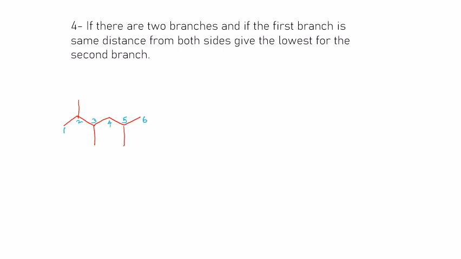All right, so the branches are on the second one now, and I have a branch on the third one, and I have a branch on the fifth one. What if I am numbering in the opposite direction, which is 1, 2, 3, 4, 5, 6. So I have branches now on the second one, and I have a branch on the fourth one and the fifth one. So which one is the correct one? The correct one would be this one.